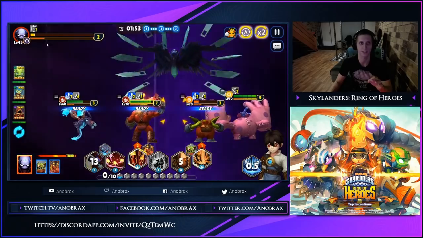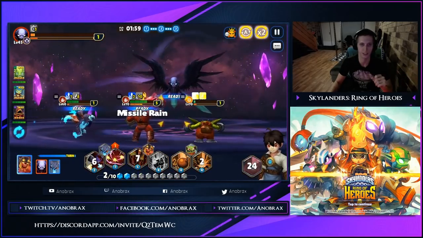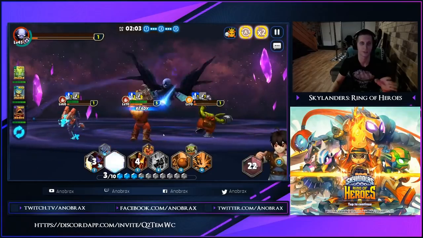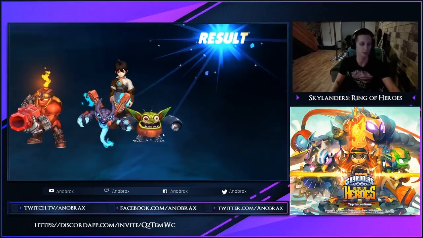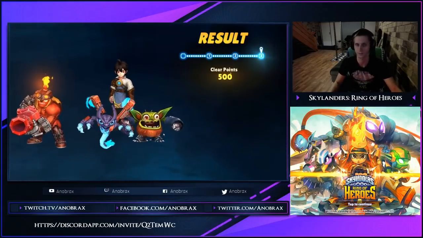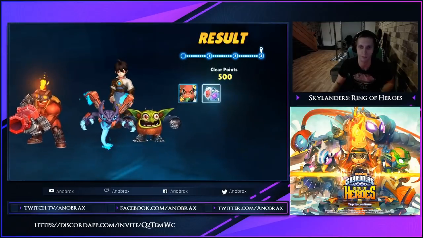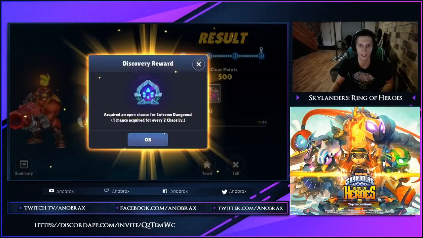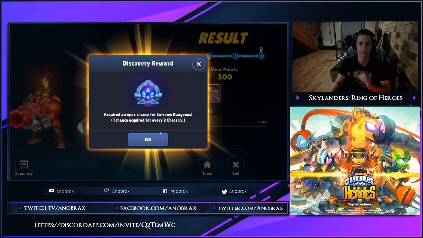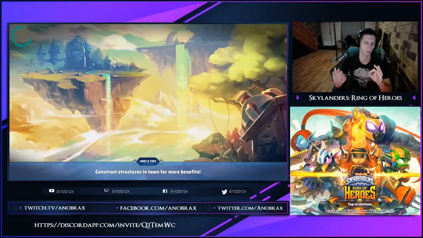But like, you see that? We just absolutely minced his endurance there. We've almost got him. Nice and easy. Knockdown is super effective in the Hall of Chaos, alright guys? Alright, so we got another clear point here. We got 5 more pieces. Very nice, very nice. Now we've hit Chaos Level 2, acquired an open chance for Extreme Dungeons. So this is what we were waiting for. I do apologize it took so long, but I hope you guys learned a lot from that.